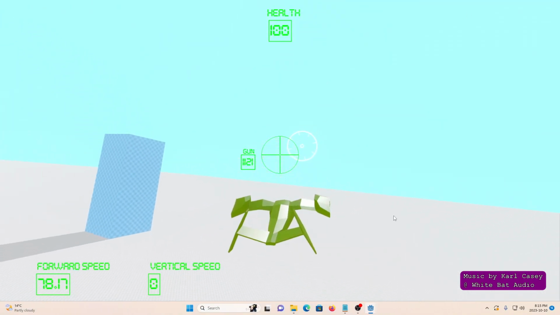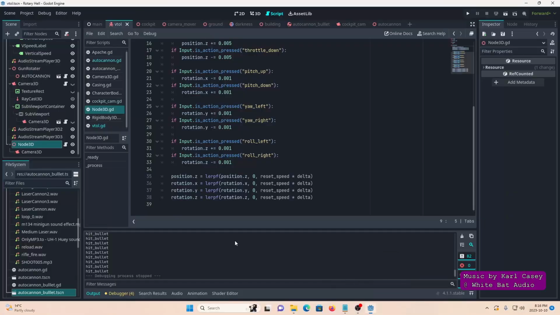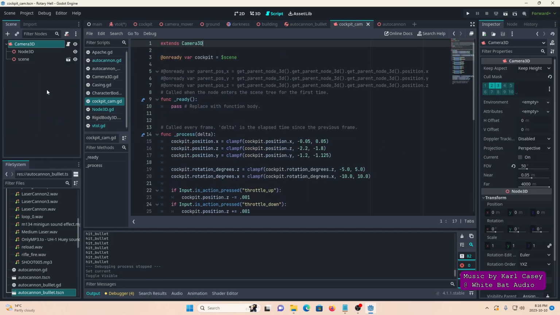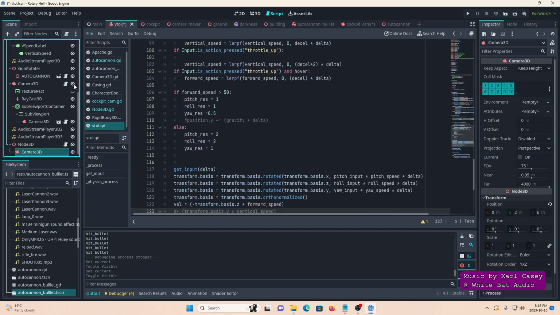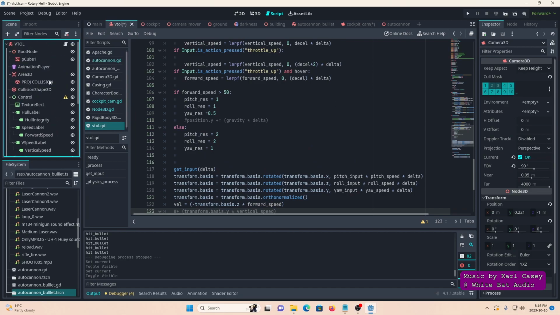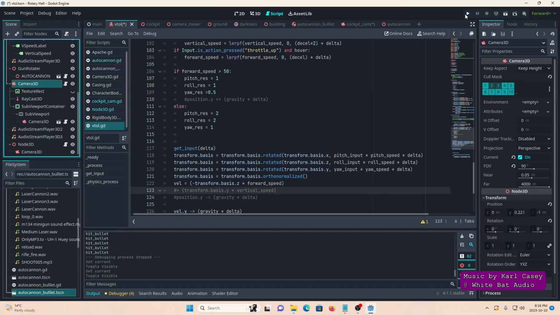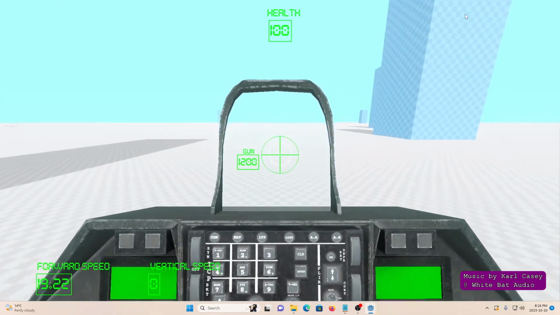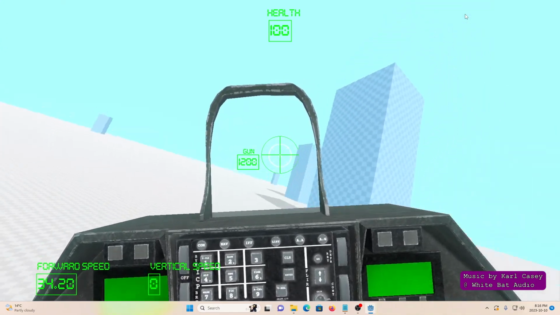Actually, I'll show you the in-cockpit thing as well. So we'll just shut this camera off and make this other camera current, and that camera, and that should do it. Yeah, so I've got this first-person cockpit thing going on as well.